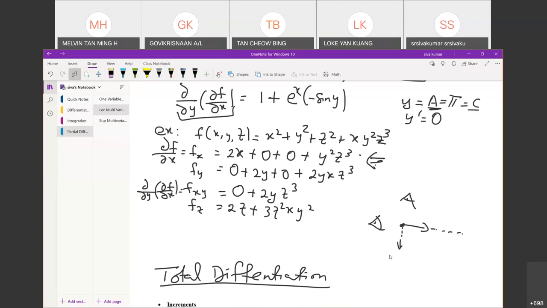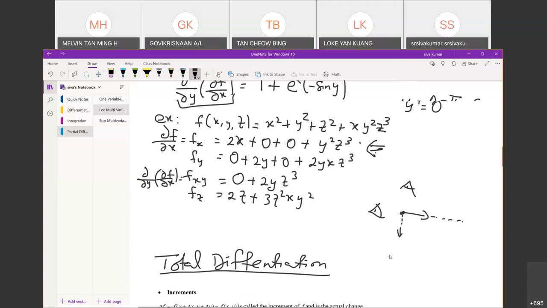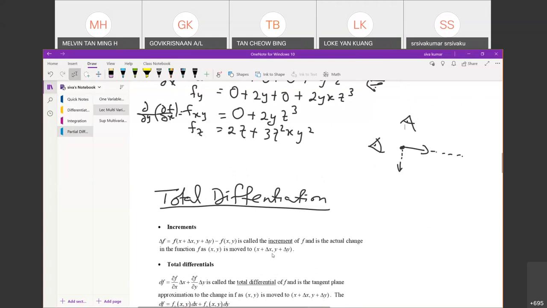You can use both at the same time, it's possible. Instantaneously, you can observe both, but I'm saying you need to use some instrument. One instrument to see this, another instrument to see that. Can I combine them together? Yes. This is what we call total differentiation. The purpose of total differentiation is that you can see the changes that are taking place together. The increment, I already explained to you just now. You can see the increment, the difference of this.